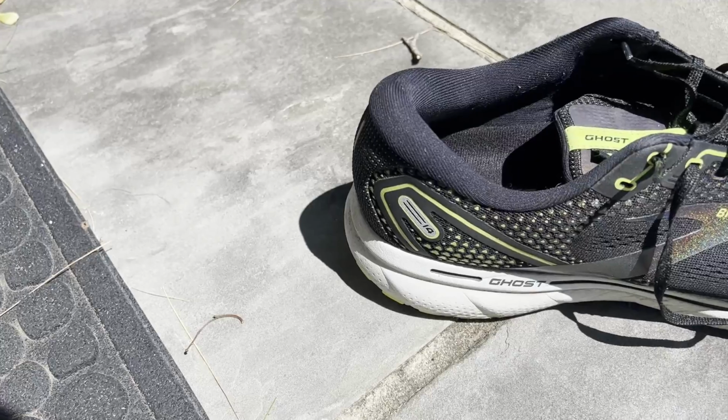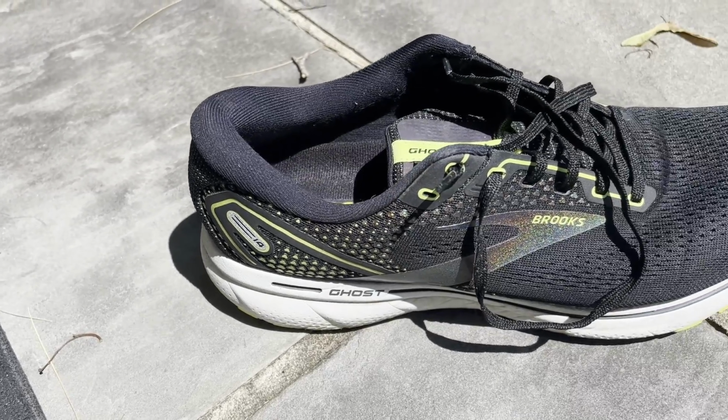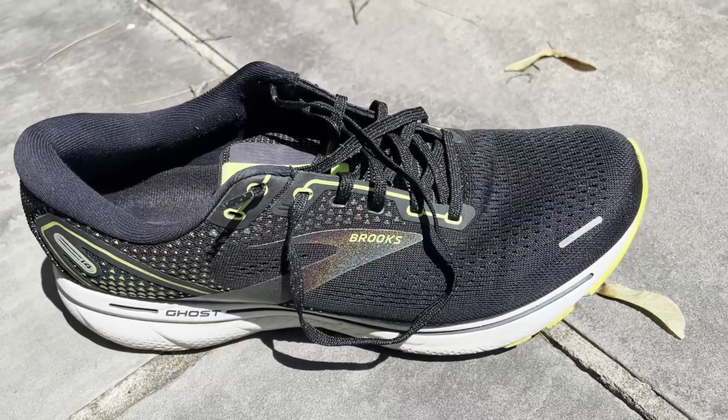So now let's move on to what shoes am I gonna get? Now, originally I was just gonna get the Brooks Ghost 14 again because I'm really enjoying those shoes, but something didn't quite feel right in my brain today. So I had to do some diving. I had to do some research. Gardner Holmes is on the case.